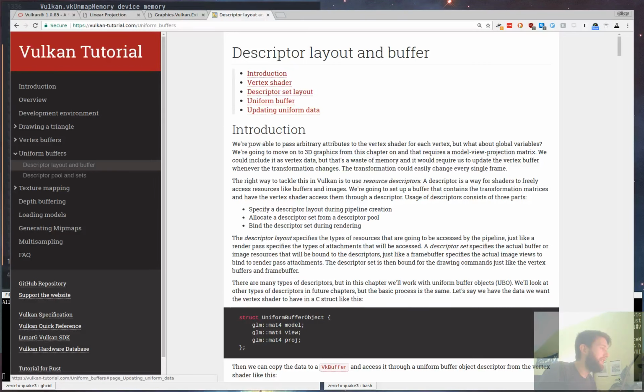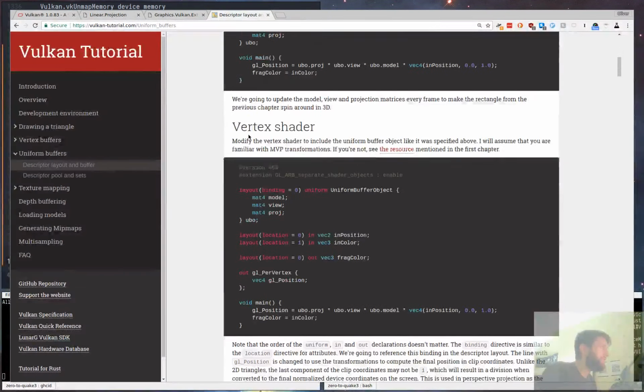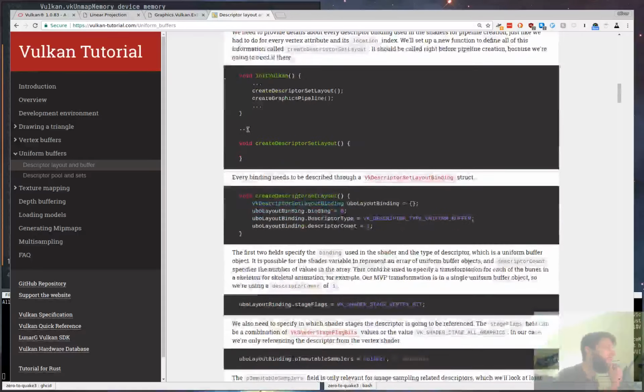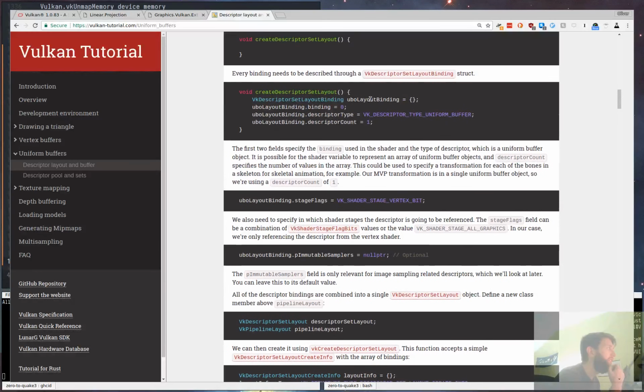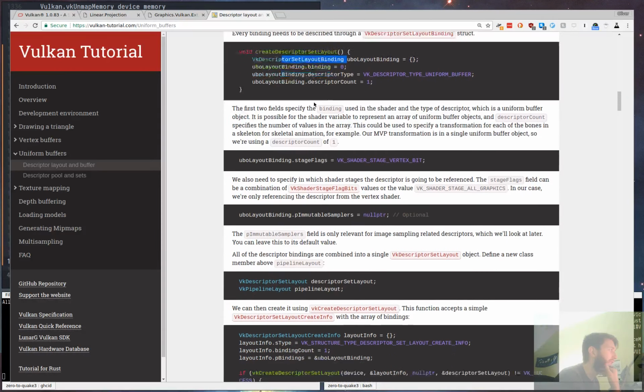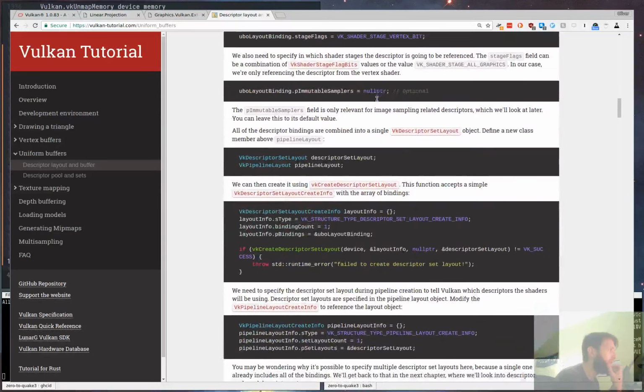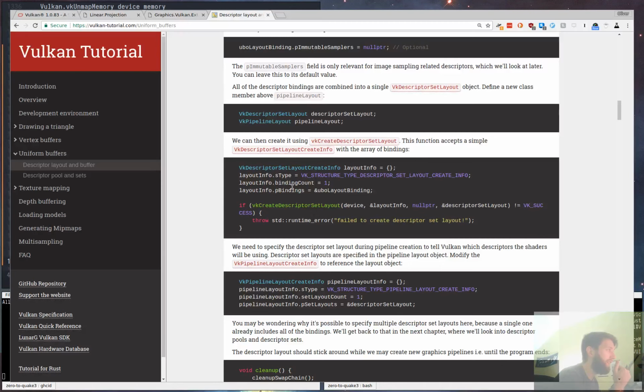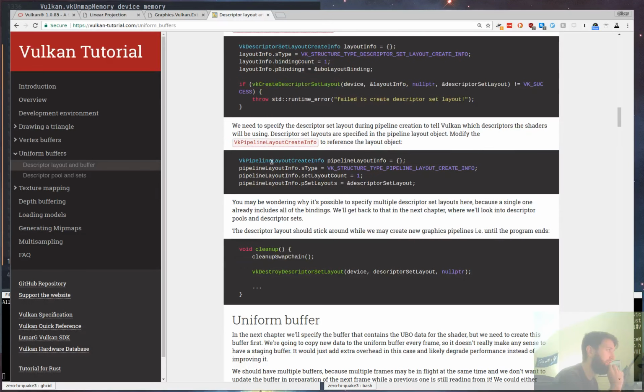So, they are creating one of these descriptor set things for the vertex shader. Null, we did that. That then lets us create a descriptor set layout, which you put into the pipeline layout.